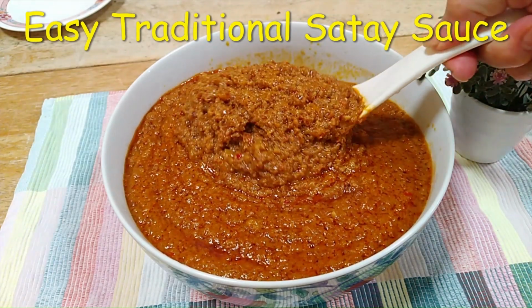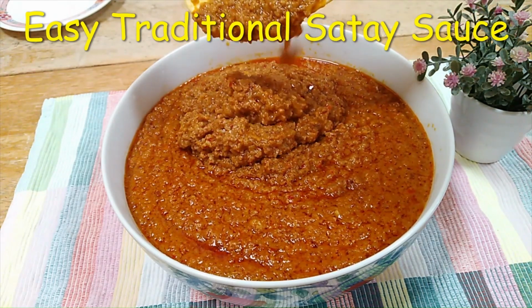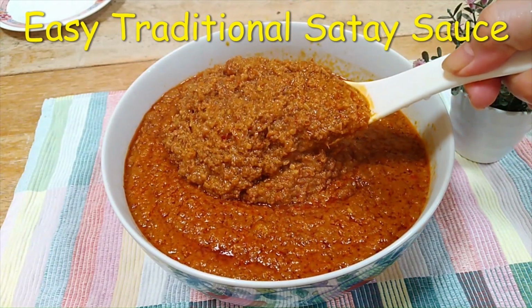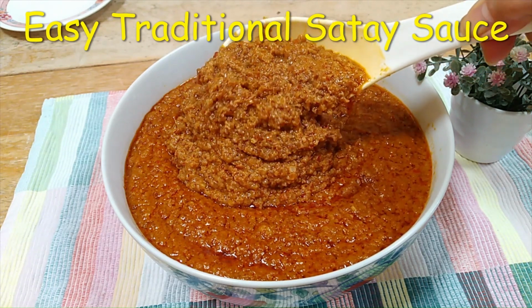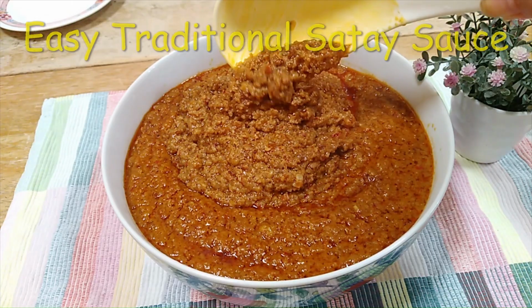Today we are going to cook satay sauce. Satay sauce is a type of peanut sauce which is made from ground roasted peanuts and aromatic spices. It is widely used in Malaysian, Indonesian, Singapore and Philippine cuisines. Now satay sauce has become part of global cuisine. Come along with me to see how it is made.